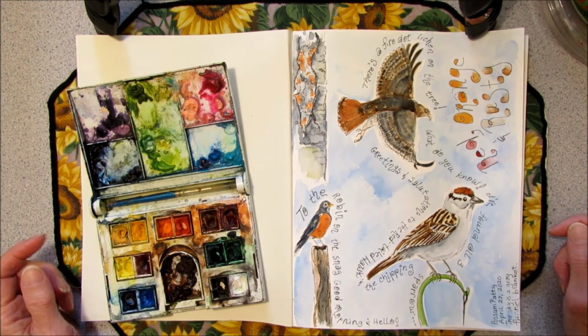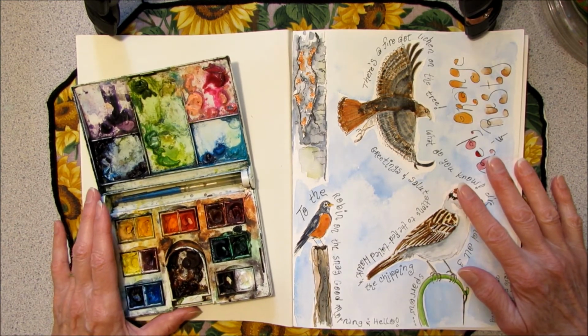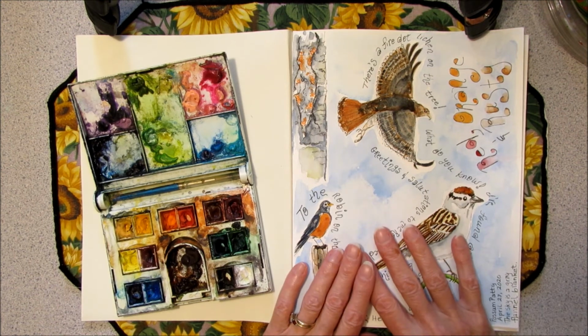And wouldn't you know, as soon as I finished the page, a red cardinal came by the feeder. So I hope you look for some color to put in your nature journal today.